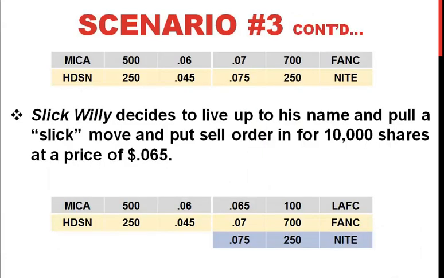Again, maybe that was all just, oh, you're talking way too fast, Clay. There's too many things going on in this scenario. Well, let's just look at level 2s. It's all going to explain it for us. So first thing to note, HGSN, instead of this being 0.035, because they have grown more motivated, now HGSN is willing to pay 0.045. Our Canadian, remember, they want to sell 70,000 shares.